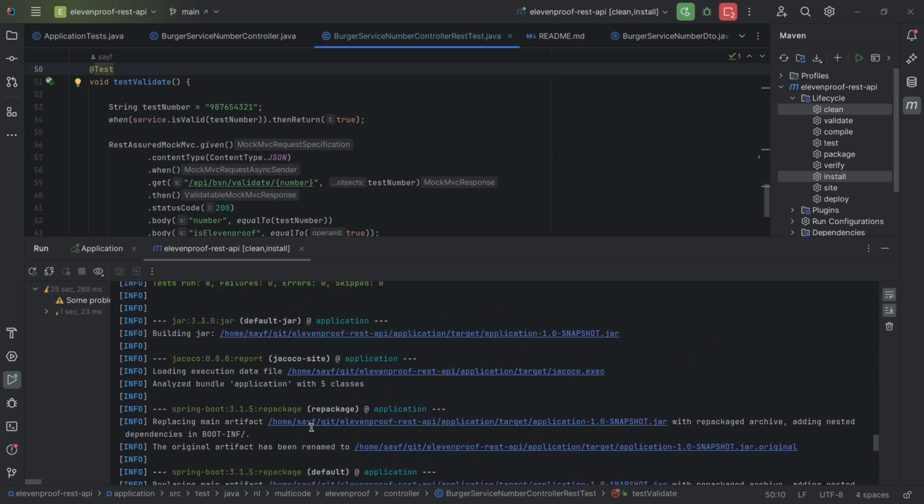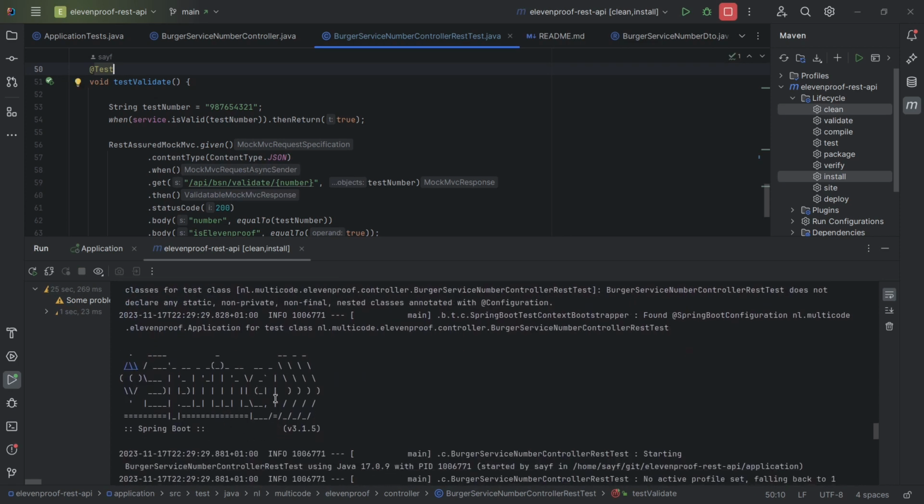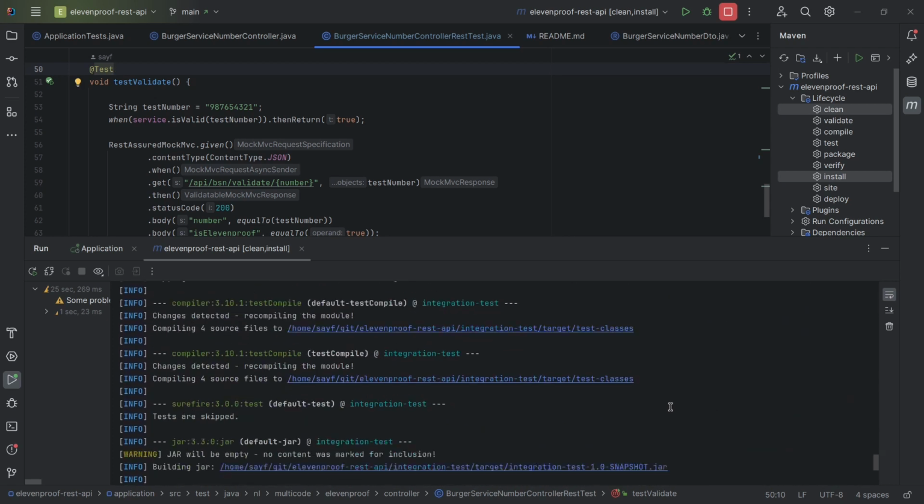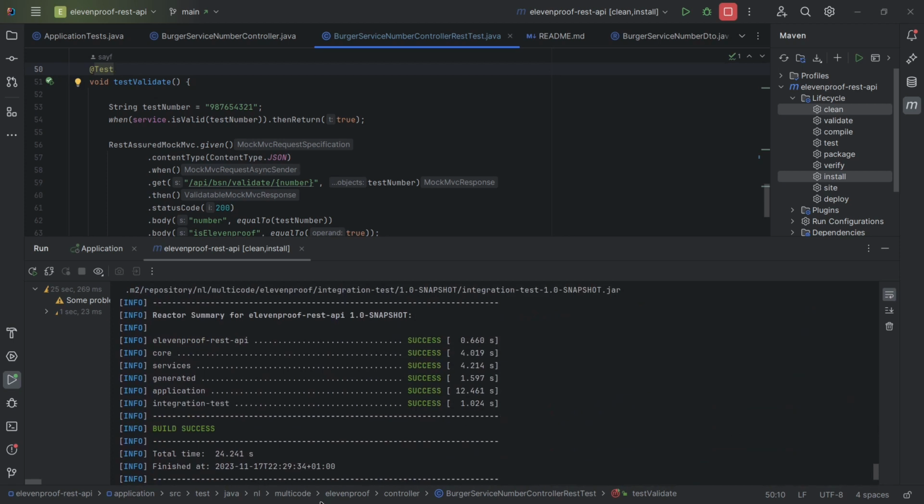And even that test ran. See that? See that? See Spring coming up? That's us. And it's a successful build.